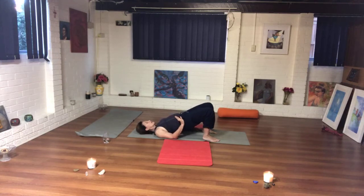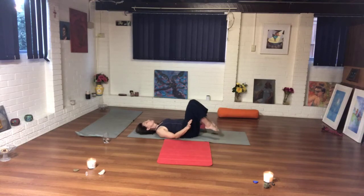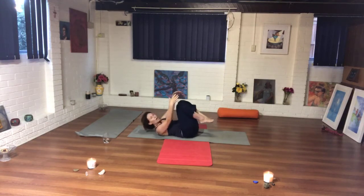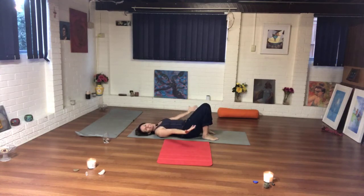From the upper, middle, lower, beach ball. Knees to chest, wrap arms around, lift your head. Beautiful.